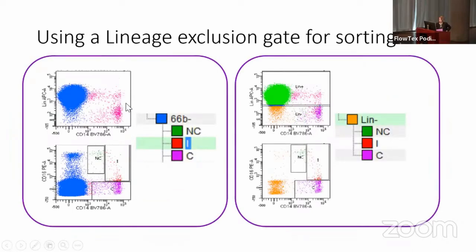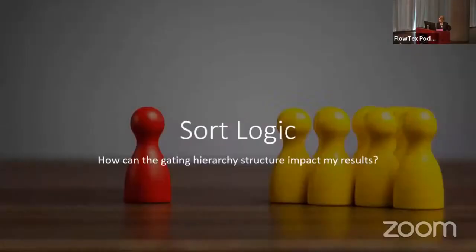Lineage gates for rare populations are extremely important. This is an example of what the sorting of monocytes, non-conventional, intermediate and conventional monocytes, looks like when you don't use a lineage gate in a CLL patient. And what we can see is that these are messier. We have a lot harder time determining where the separation is here on CD14 versus 16. When we use that lineage negative gate, we've cleaned this up a lot, and these populations pop out a lot better. There's a lot less unnecessary stuff in there. So if you're looking for rare populations, or if you have a tumor sample that has a lot of tumor cells, you're definitely going to want to try to dump some of those out somewhere.